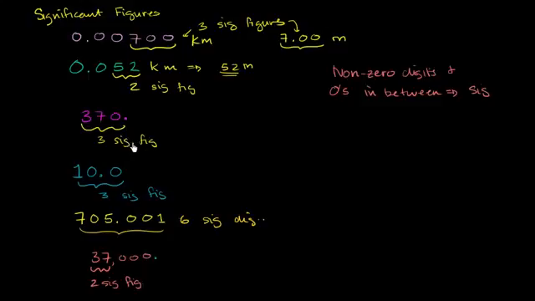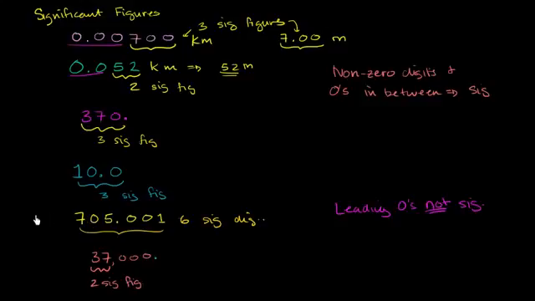You can always rule out, when you're thinking about significant figures, the leading zeros. When I talk about leading zeros, I'm talking about the zeros that come before your non-zero digit. So these are leading zeros here, and these are leading zeros. There are no leading zeros in this one, and this one. But in any situation, the leading zeros are not significant. I'll write it over here: leading zeros not significant.